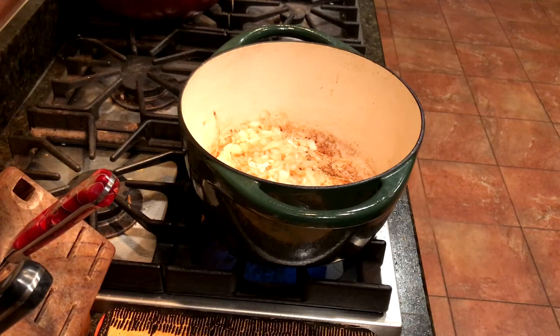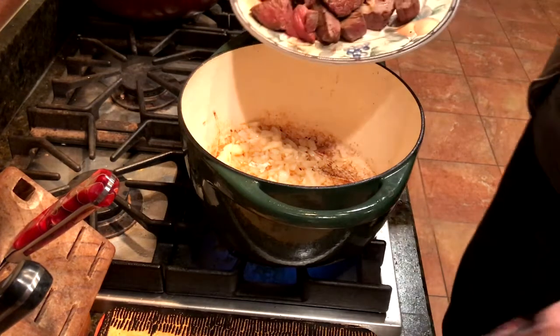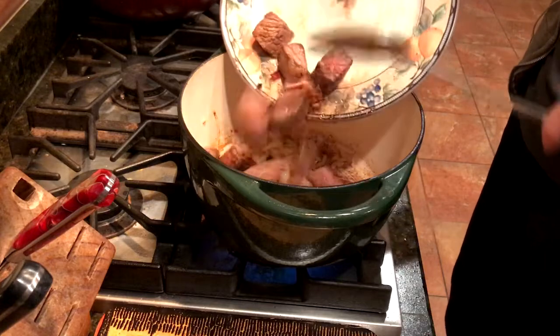And then are we going to add the secret ingredient now? Let me see. I have a feeling it's coming up. Oh no, sorry, I forgot. The meat goes in first. That's right.